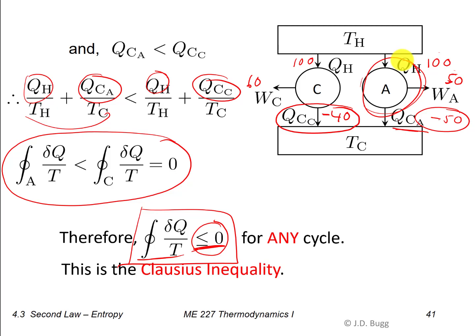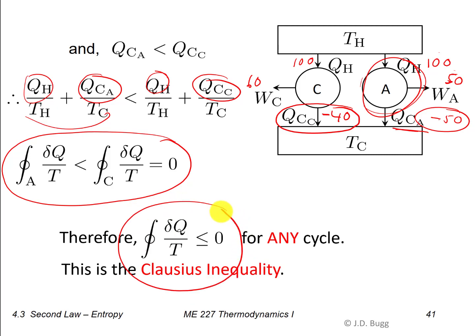So this is going to turn into an analytic tool for us to look at cycles and even individual processes to see if irreversibilities exist or not, and to determine whether those processes are possible or not. And notice this goes right to the root of the second law. The second law talks about a natural direction that processes happen, which makes certain processes impossible. Well, this is the beginning of a tool that will allow us to determine if processes are possible or not.